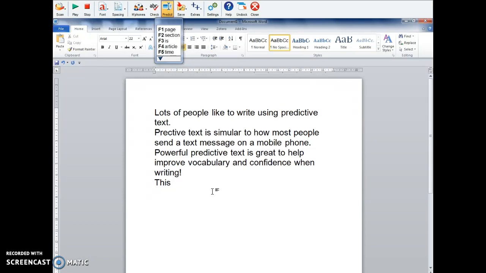And as you can see in the box above, Claro will select words it thinks that you want to use next. When you find the word that you want to use, select the shortcut key at the top, for example F2 for section.